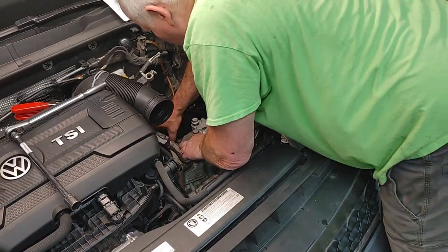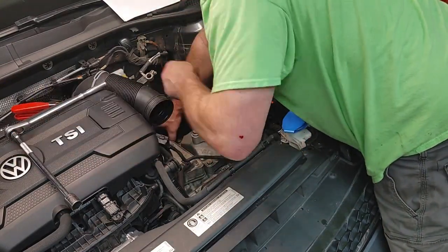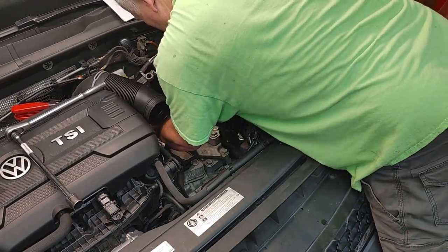You can see how this moved, but to line up the witness mark, I kind of have to move that while I tighten one.